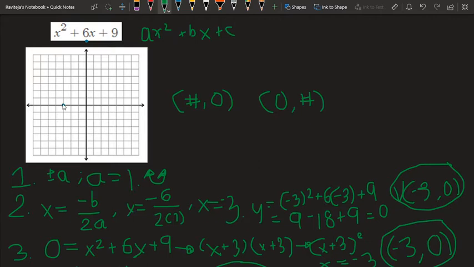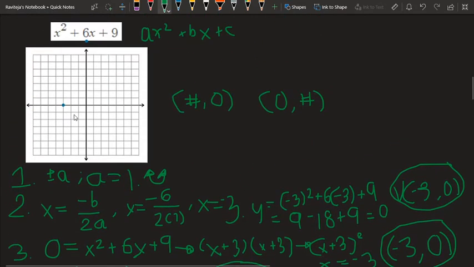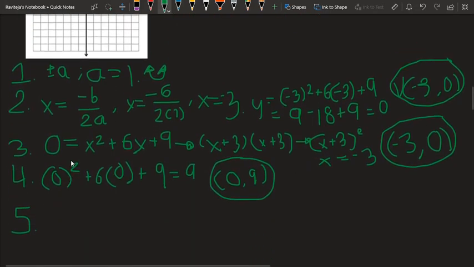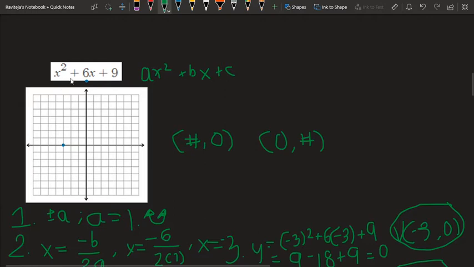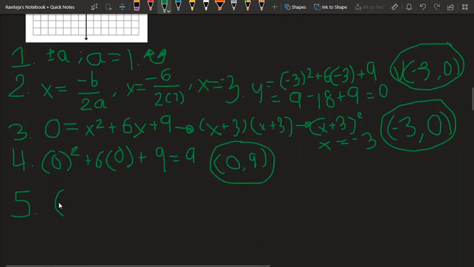So what that means is if we find, for example, points at x equals negative 4 and x equals negative 5, the y values for these would be the same as the y values for x equals negative 2 and x equals negative 1. That might be a little confusing to understand right now, but let me go over it and then it will be much clearer. So let's find the points at x equals negative 2 and x equals negative 1. To do that, we just plug in negative 2 and negative 1 for the x's in our quadratic equation. Let's start with negative 2.